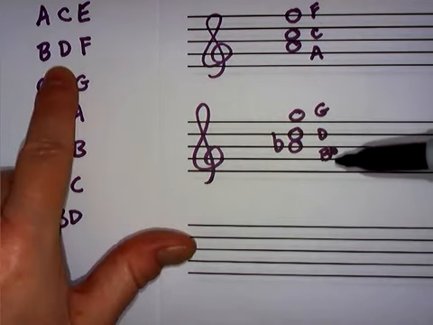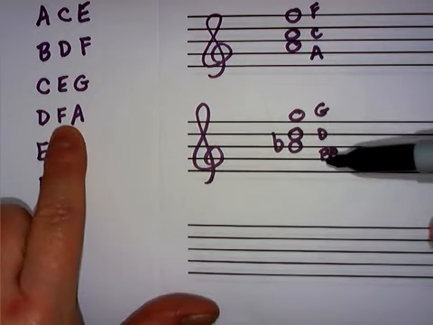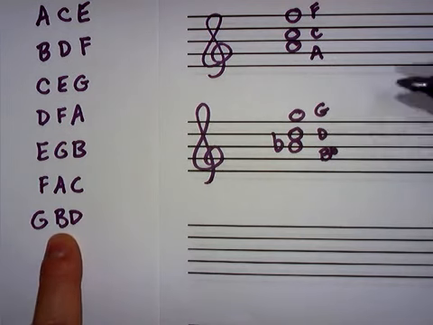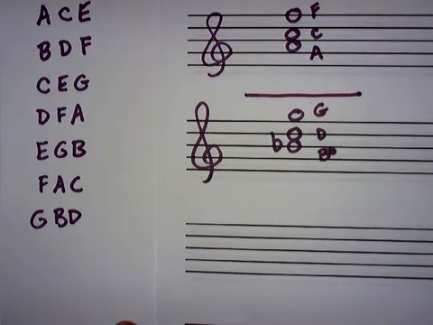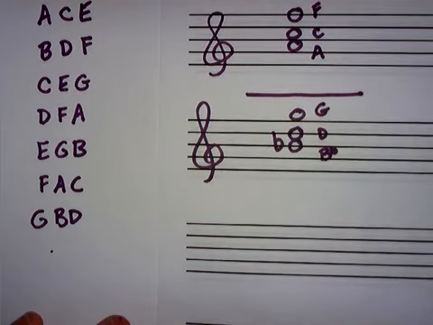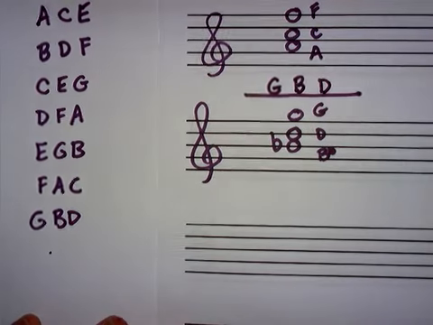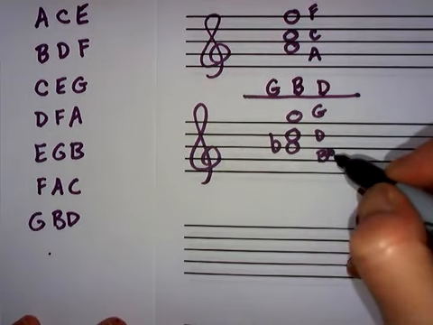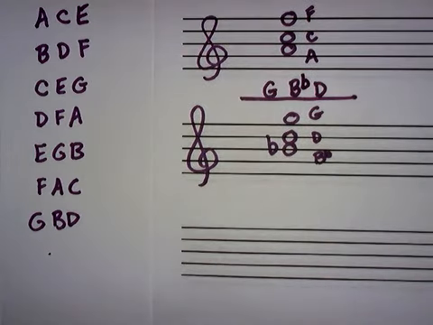Okay, so we have a B flat, a D, and a G. Well, if we start on B, we get BDF, so that's not it. If we start on D, we get DFA, that's definitely not it. So it must be G, B, D. So now, let's say this is homework, and you have a blank space above the staff, and you are to give it a root position spelling. So we've figured out that the combination that works is GBD, but here's the other expectation that I have, and the directions in the homework will tell you this. If there is an accidental with any of the letters of the triad, you have to include it in your spelling to be correct.